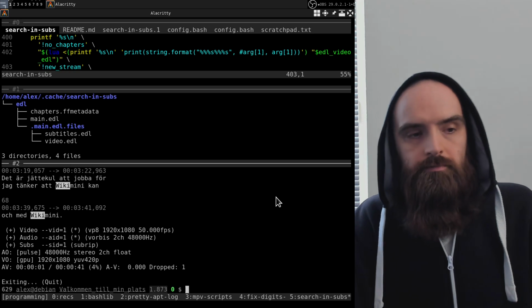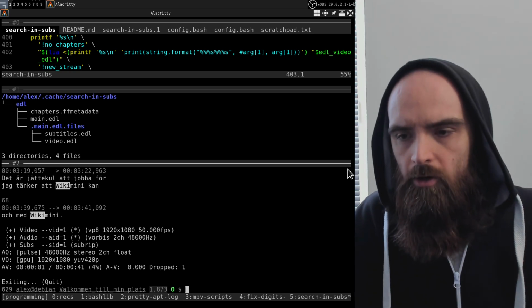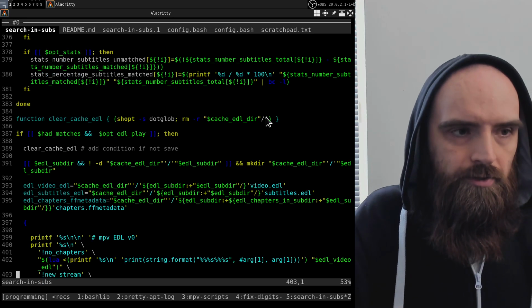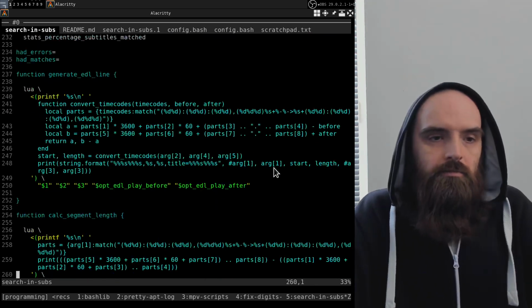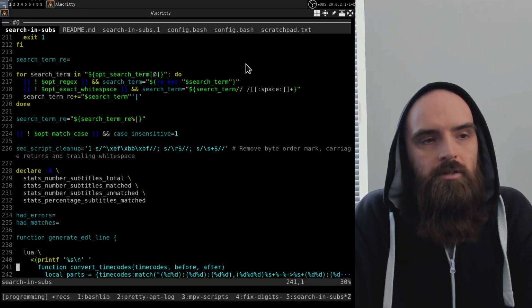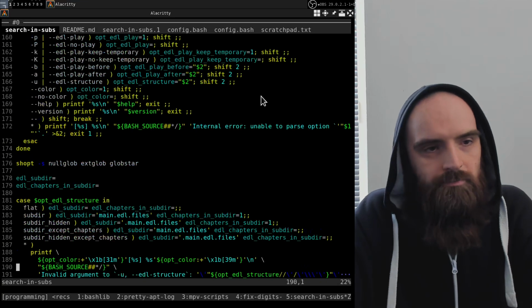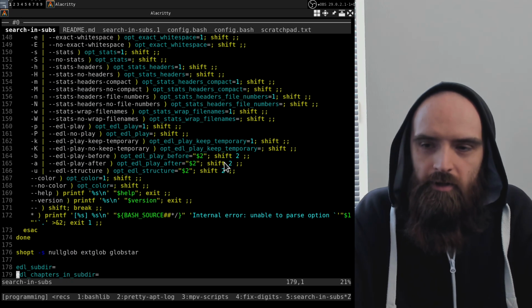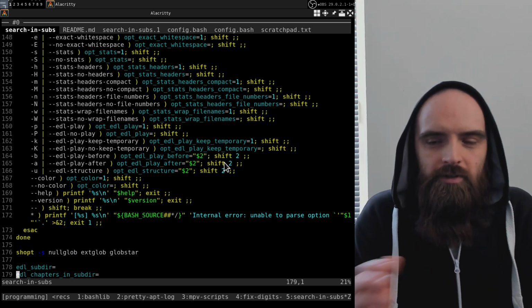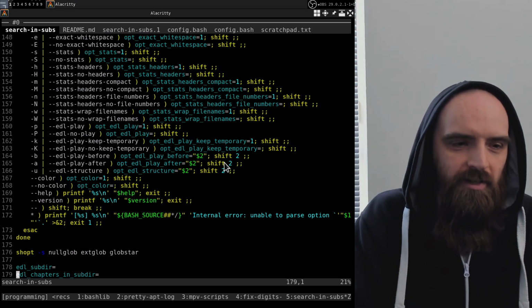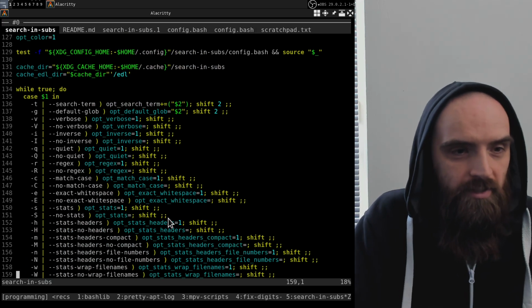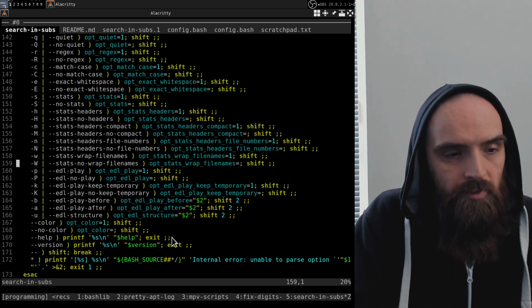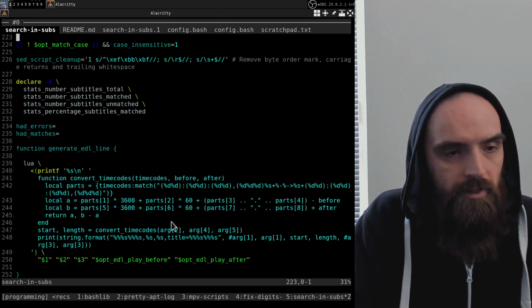Okay, so there we go. We're done implementing this feature. I think it's worthwhile implementing options like this, because if you can think of situations where you might want all this variety, it's best to have it ready in advance, and it makes the script more versatile. So that's why I like implementing things like this.